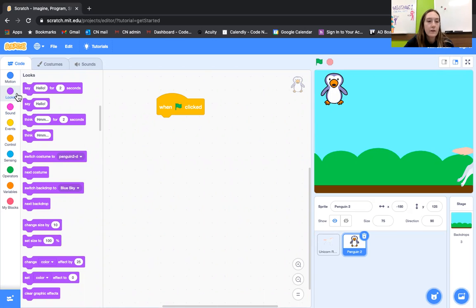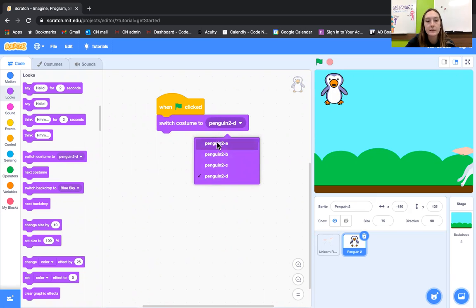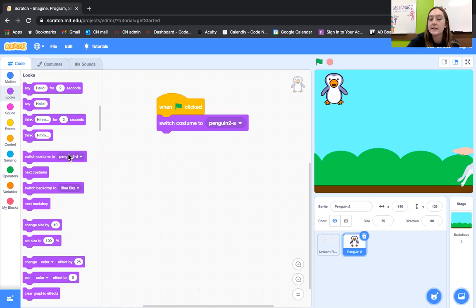Now I'm going to drag in my purple looks. I'm going to drag in switch costume to Penguin A. So instead of Penguin D, I'm going to click on Penguin A, and that's the one where his mouth's closed. Now I'm going to make it wait, because just like the other costumes, if you put them back to back, it goes too fast and then you can't see it.